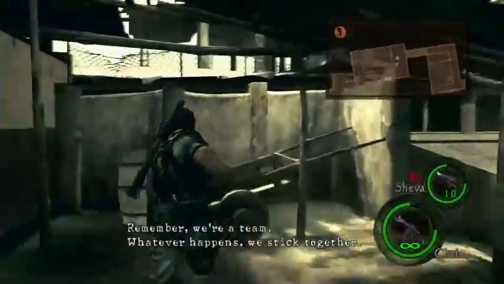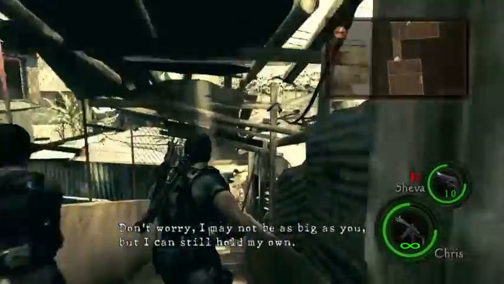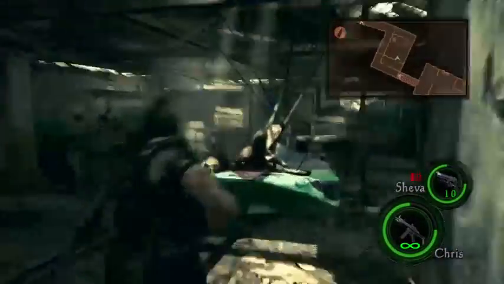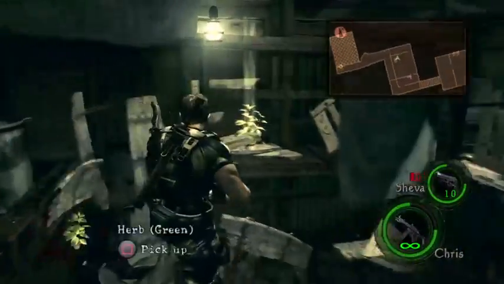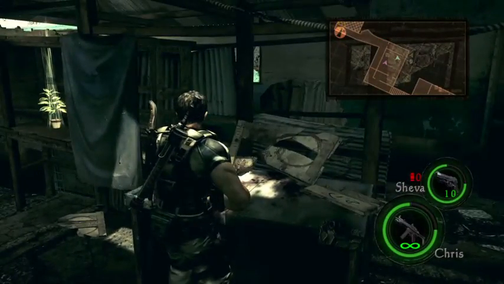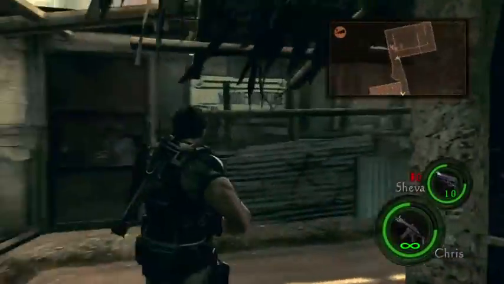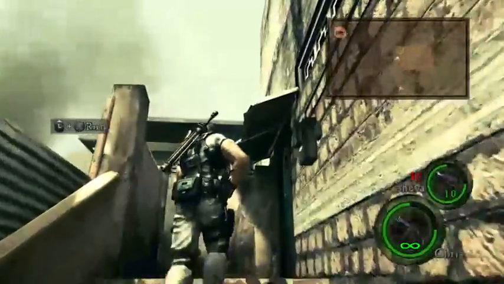Remember, we're a team. I'm already done with this. Stick together. Don't worry. I may not be as big as you, but I can still... I'm sorry, I'm asking so much. Let's take this on a picnic. It would be delicious. Wait, Chris. I found our sandwich meat. Nope. I ain't stopping. Grab that green herb. Don't tell me what to do. I do things on my own accord. I grabbed it because I wanted it. Yeah? You grab that other green herb? Yeah, because I wanted it.